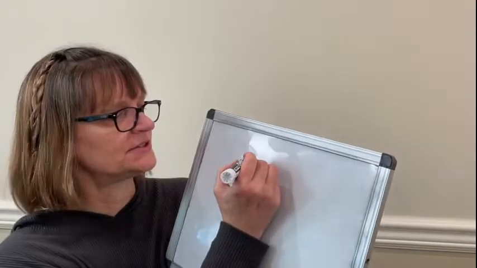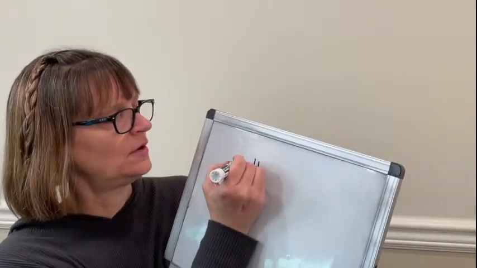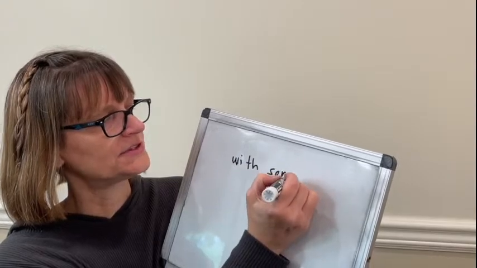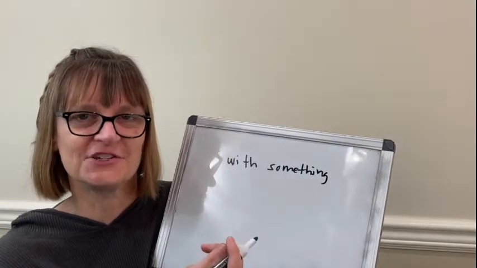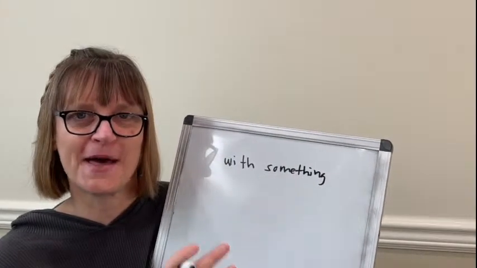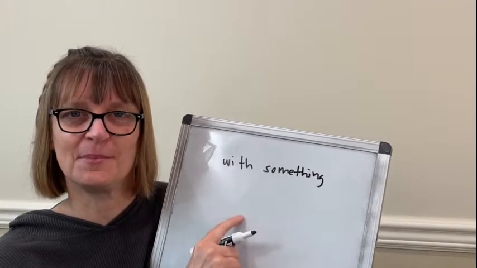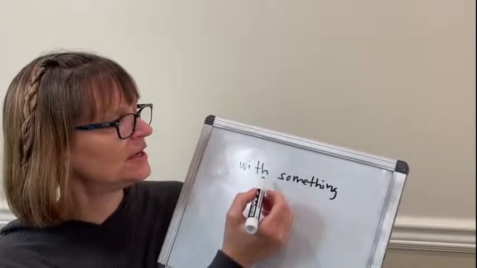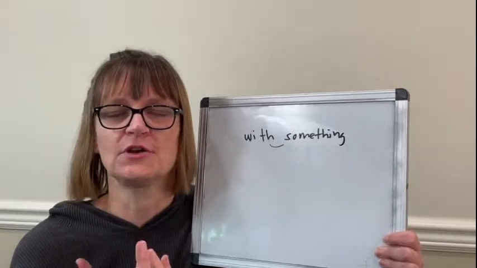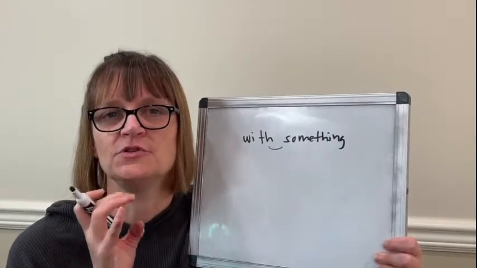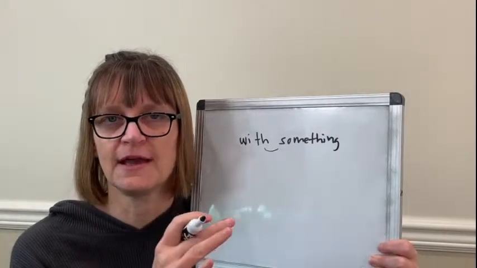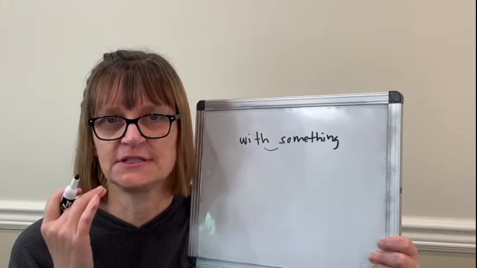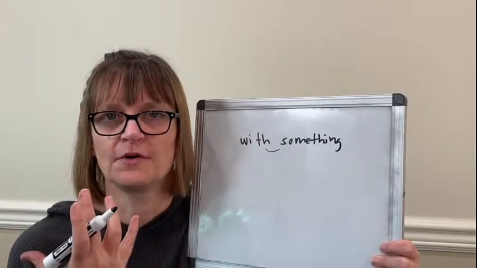Okay, we have a question about TH plus S, for example in the words with something. Yes, so I've talked about this a number of times because for many people, linking those TH sounds can be challenging. So after class, come back and check in the comments and I'll direct you to a video specifically about linking the TH. But when it comes to this particular combination with something, just know that for the TH sound, your tongue needs to be more forward, the air is flowing, and then you need to pull back to this position for the S sound.